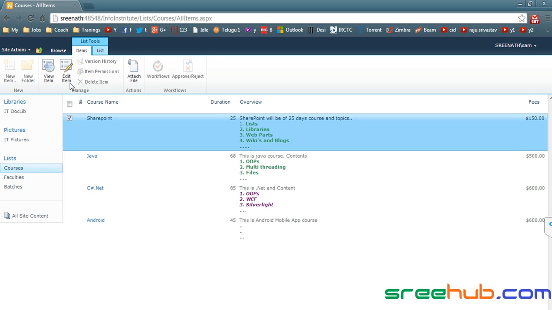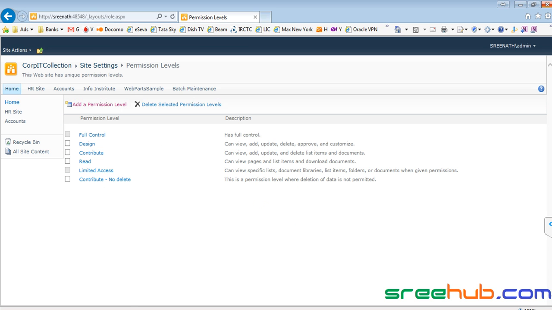So that's how your edit item works. SharePoint is so tightly coupled that once you change something, and immediately if a user wants to do something and you don't have access, he'll never be able to do that. In the same way, if you are allowing him to edit something, he can do that. So what we have seen today is that your permission level is tightly coupled with your group, and your group is tightly coupled with your users. These are the hierarchy levels which we have in SharePoint, and how differently they work.